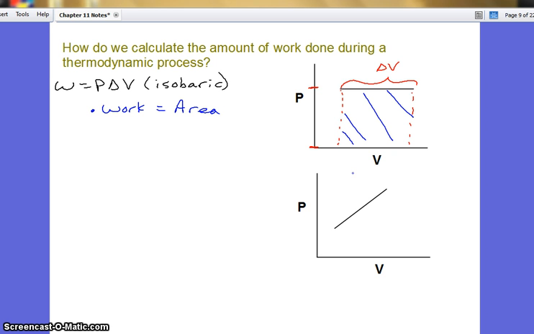What about the situation down here where the pressure is changing? What do we do in that circumstance? Well, we use the same process in that we are finding the area between the line and the horizontal axis. So that area is still equal to our work done. So we are going to now use geometry. You could use calculus and integrate, but in this class, we're only using algebra-based physics. So we're just going to use geometry to find the work done.